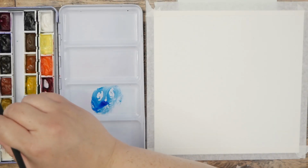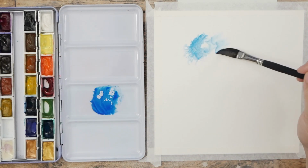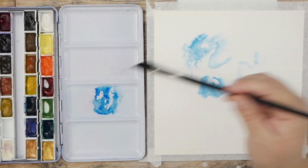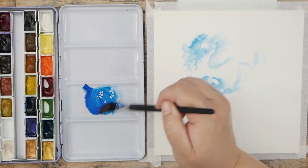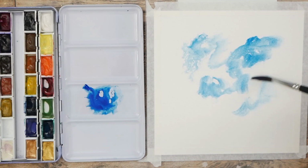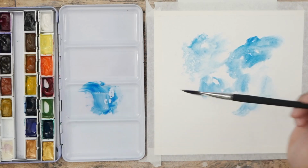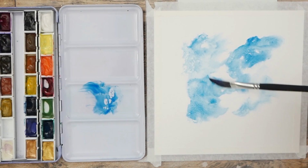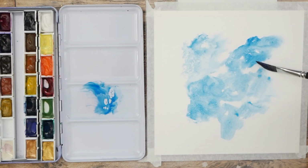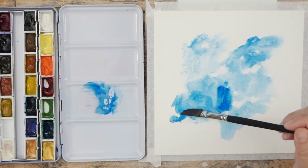I'm here with my Marie's Masters watercolors and my Masters Touch paper that's cellulose and it's from Hobby Lobby, and I've been enjoying playing with it lately. So I'm working wet in wet today with an abstract background that I want to be very soft and blendy, and I'm using a limited palette. Right now I'm using phthalo blue green shade, and I'm also going to dip into yellow ochre, and I'm going to really play into that green blue mix, which is one of my favorites.